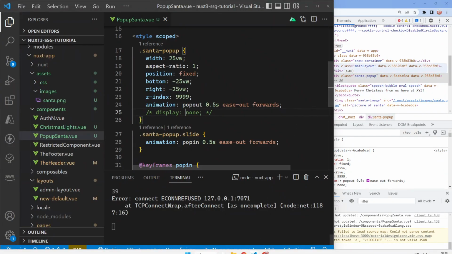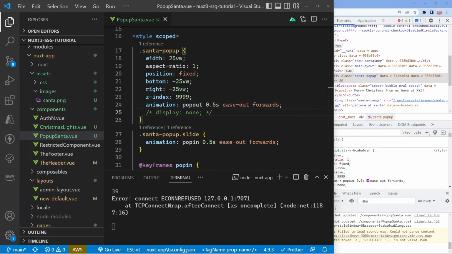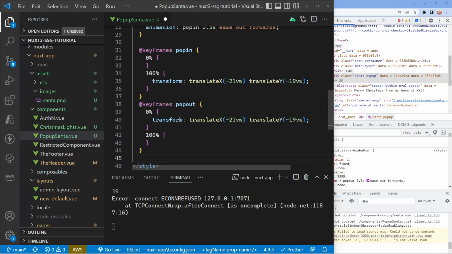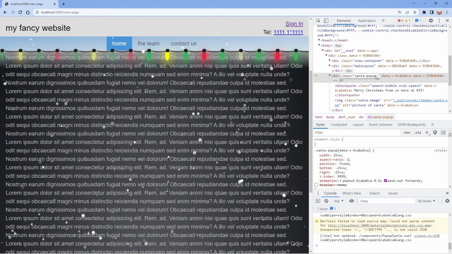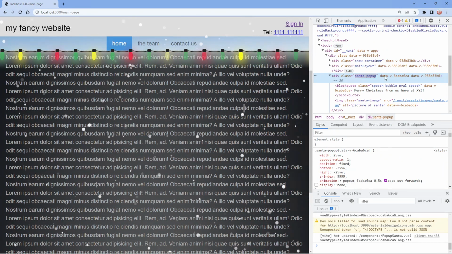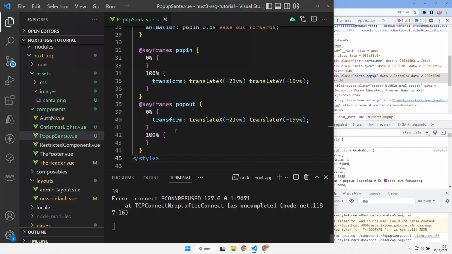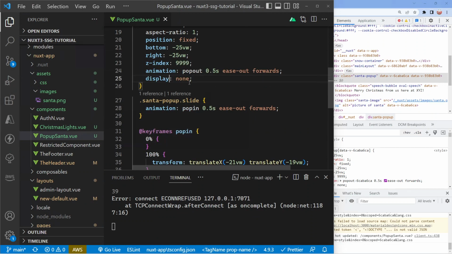So let's go and sort out the pop out, which is why this has got a pop out animation on it. So let's go and add pop out into our styles and see what that does. So pop out starts at the -21 that we've set, and then at 100% it's gone back to where it was before. So let's just save that and do that slide test again. So on the Santa Popup, we put in the slide, he slides in, we take the slide back off, and he slides back out. So that's exactly the sort of styling that we're going for here. So that's a good start. So we can get our Santa to pop in when we add the slide style to him. So let's just set that back to none.